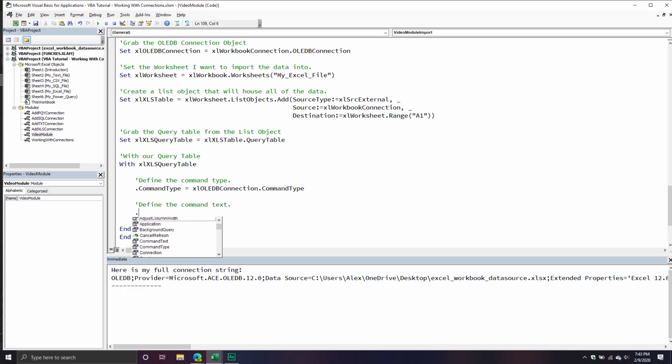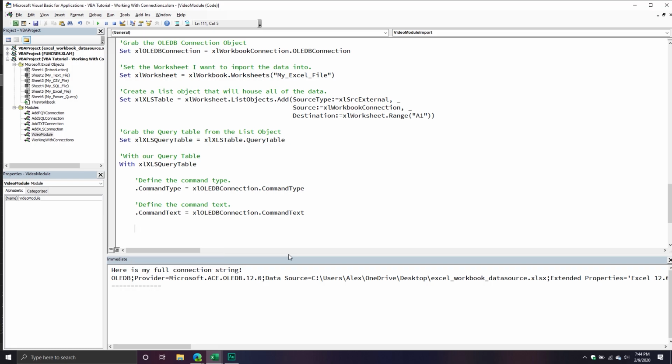So we'll do the command text property, ACE.OLEDB connection. God, I hate saying that word. And then there's command text. And just so you're aware too, there's a lot here. There's refresh on file open, there's save as ODCs, that's basically like exporting it, save password. There's just tons of stuff that you can set about it. I unfortunately haven't had the opportunity to go through all of it, but it shows you there's a lot to this object. It's a little bit misleading. You think it's simple, and it's actually pretty complex if you think about it.